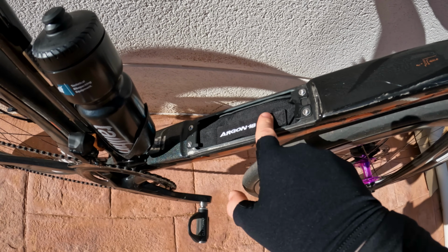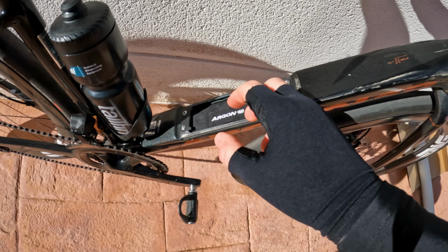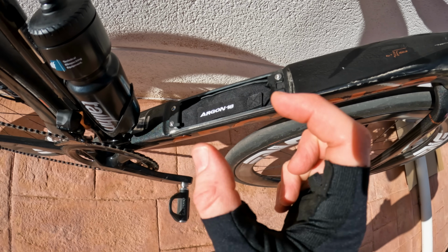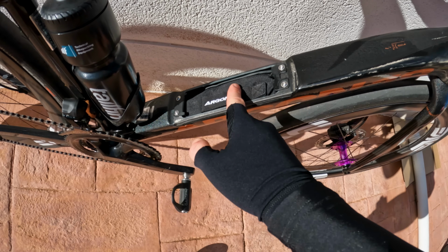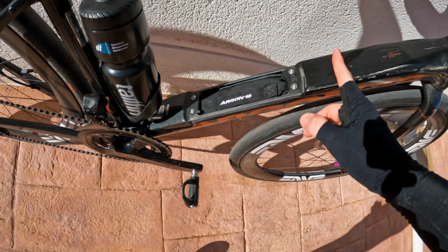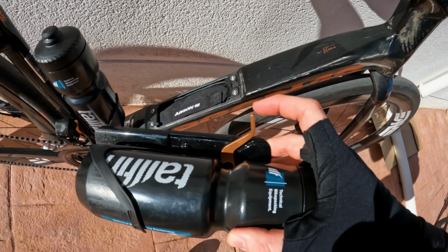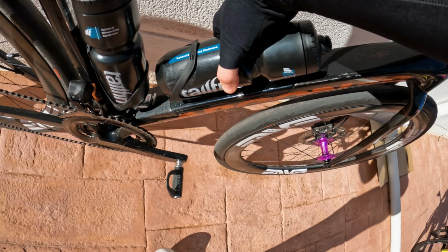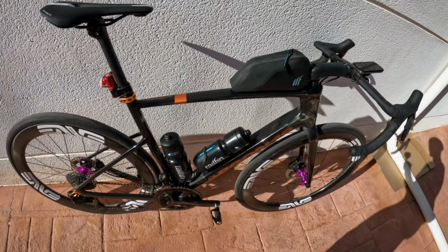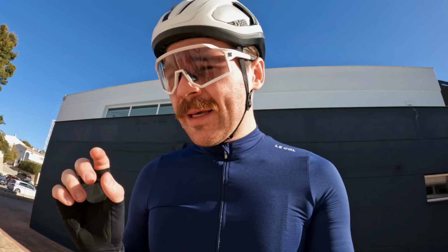So every one of these Kryptons or Krypton Pros comes with a little tool bag here, and it comes with a gas canister head thing, a little Allen key thing, tire levers, and it just slots inside the frame and kind of goes from there to about there. And then this lever just allows you to slot it on and clip it on like so. Really, really neat.